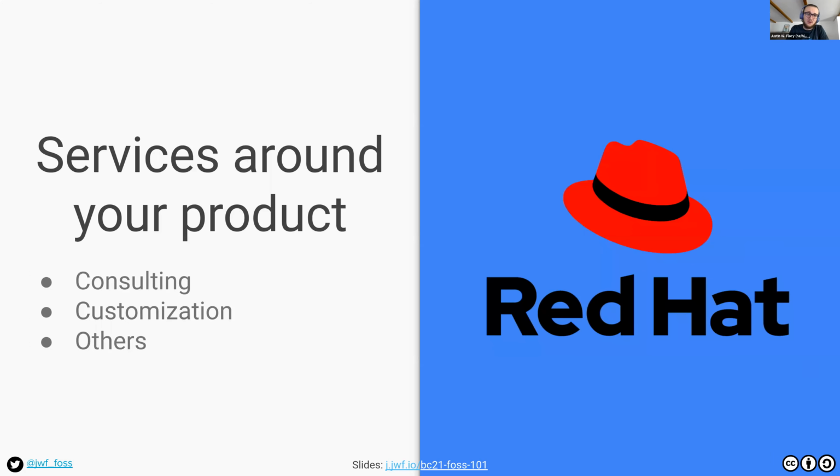Having services around your product is another way. This often can look like consulting, customer support, customization, and tailoring a solution for a specific customer's use cases, and other ways of bringing the most value of your product to the customer. You see this a lot in how Red Hat does the support arm of their business. They started as a business in 2000, well, I guess 1998, 2001, I can't remember. But that is how they really started their business model from the very beginning: through their support and being able to offer best in class engineering talent and support for their product.